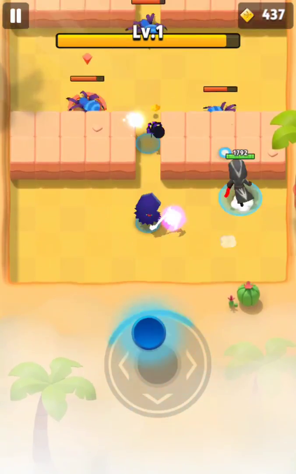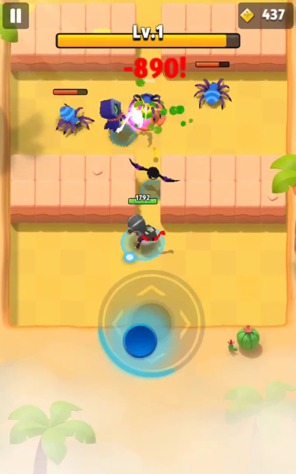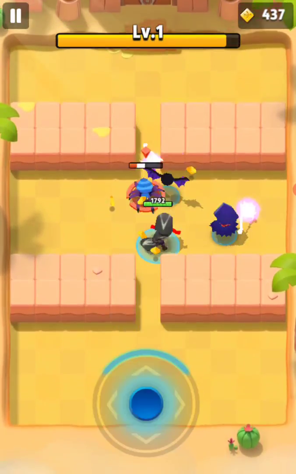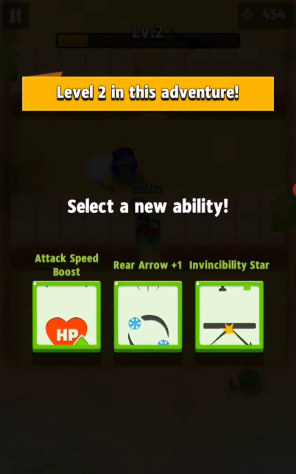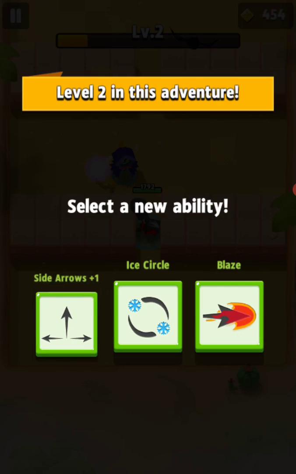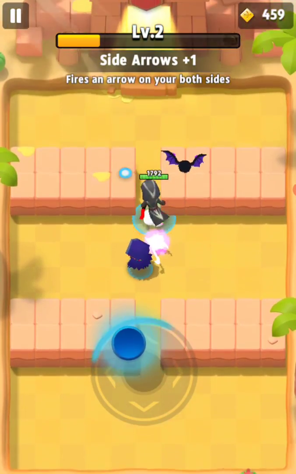They'll go over obstacles. Now, the spiders, these will follow you if you get close to them, but otherwise they'll just run around. Like you see, they sometimes come and follow me. They can be a little annoying, but only when there are other enemies. So I'm going to go with side arrows. Maybe we can get a bouncing strategy going.